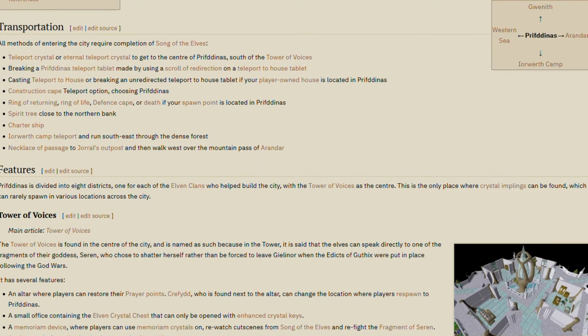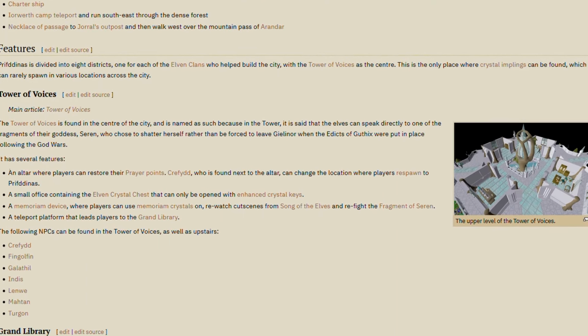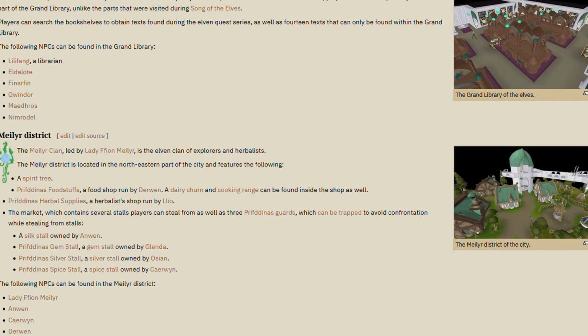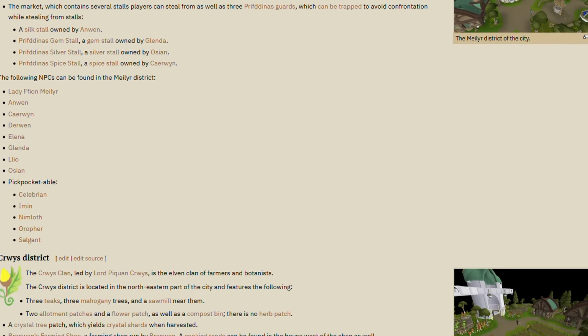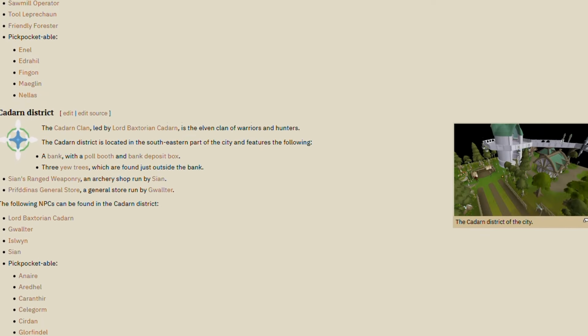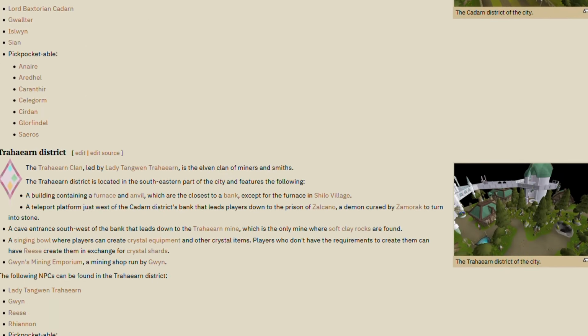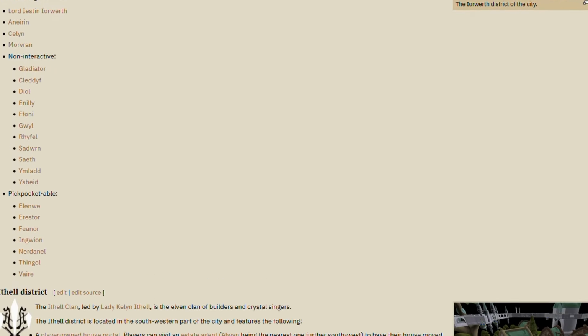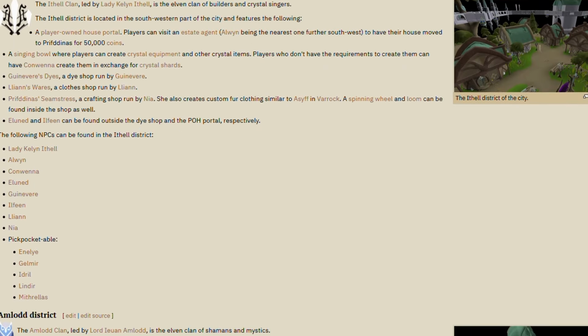Like, man, yeah, it's hard to get to. You've got to complete Song of the Elves, but it has just about everything you could ever want other than a Slayer Master. And it's an amazing chunk. It is so well rounded. Of course, it has access to the Gauntlet, which is arguably one of the best mini games in the game. Basically Dungeoneering from RuneScape 3. So really, for that alone, this is going to have to go high.